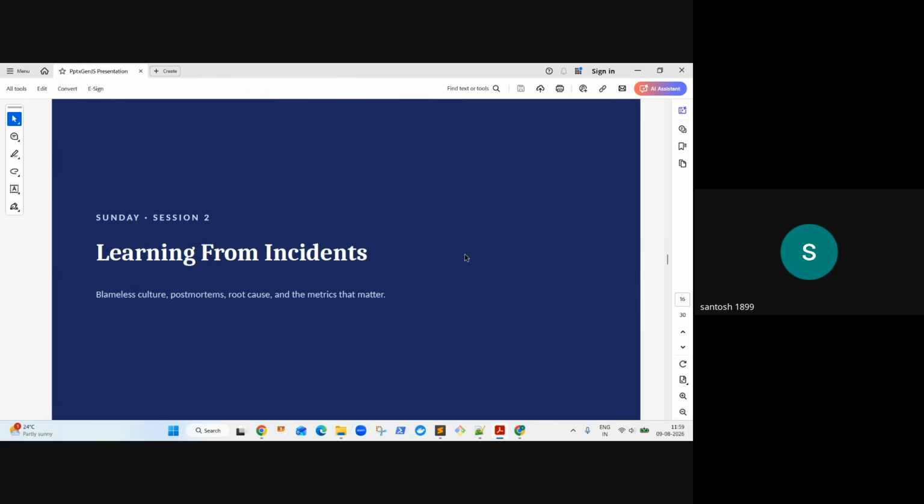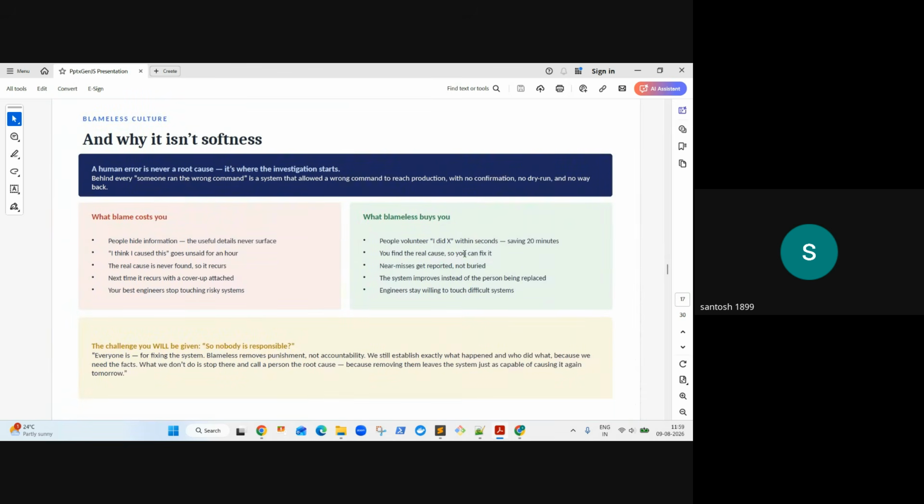Okay, so we have already discussed, if you remember, in week 1 or 2 about the blameless postmortem, right? The postmortem, the incident investigation has to be based on the system. It has to be about how we can improve our system rather than pointing at someone, correct? It's the responsibility of the complete team, not an individual responsibility.